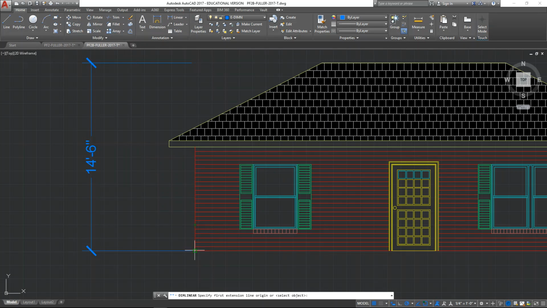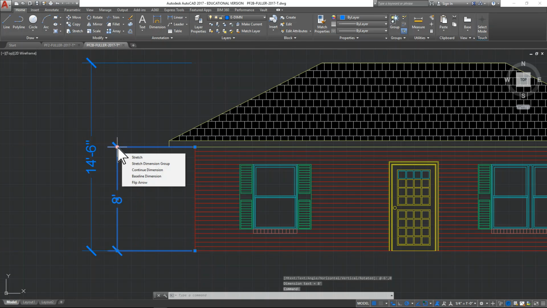Linear, grabbing that corner again, and I need to get the wall height, so I'm going to start there, pull out, and this is going to be at negative 6 feet, tab 0, and I'm going to continue this one, because I need to get the eaves.